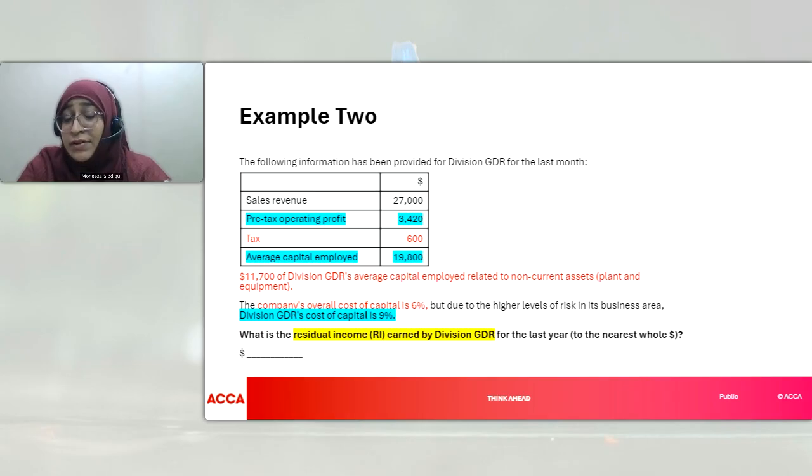Finally, the third red herring in this particular example was that you had been given two different cost of capital percentages. You had been given one for the company and one for the division. Now, the rule here is simple. Since you're calculating the residual income for the division, it makes sense that you should use the cost of capital that is relevant to the division, and that would be 9%. So what is important again is that you need to know your formulas so that you are able to overcome the challenges which are thrown your way by the examination team. And of course, it's purely because they want you to be confident in your concepts. Okay, so this was one of the key examples.